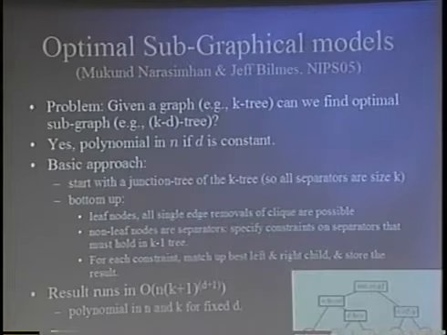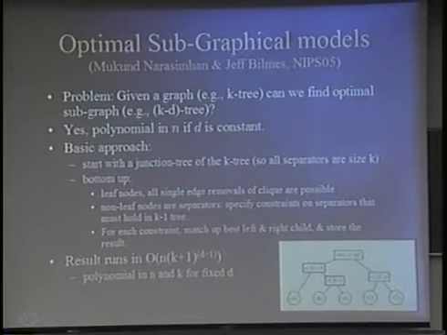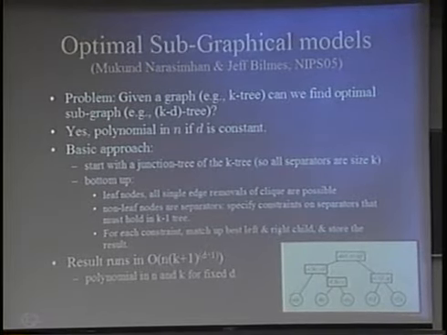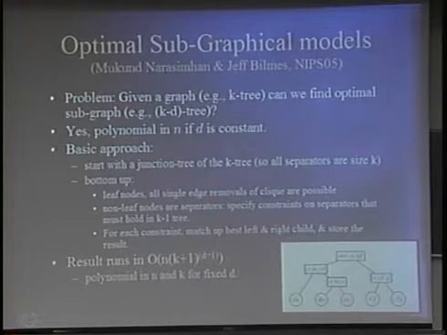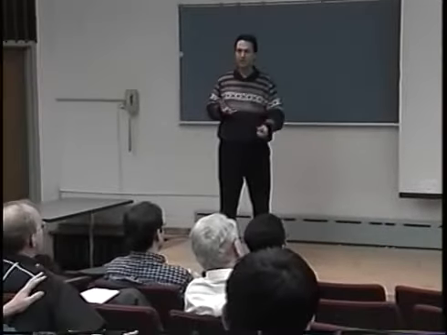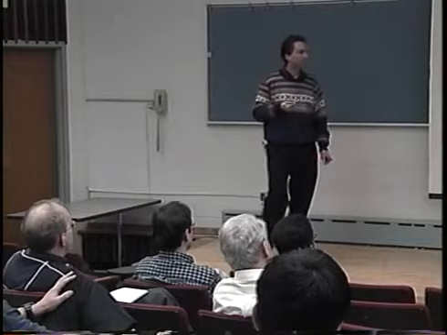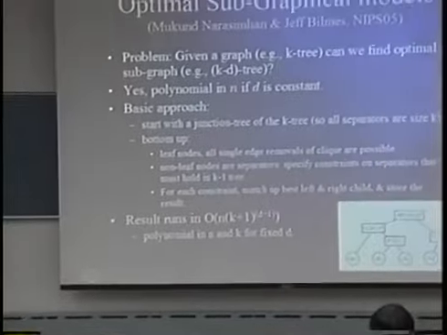Okay. And we have another positive result, which is how to obtain optimal subgraphical models. And the basic idea here is this notion of just using dynamic programming. If you have, say, a bounded treewidth graphical model and you want to find an optimal sub-bounded graphical model, like if you want to go from a k-tree to a k-1 tree, then you can do so in polynomial time as long as you're not going down by too large of a step.